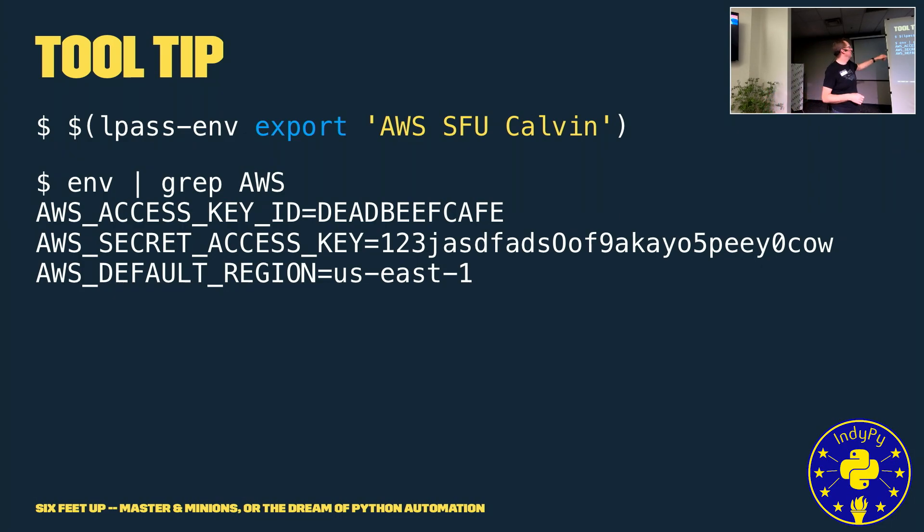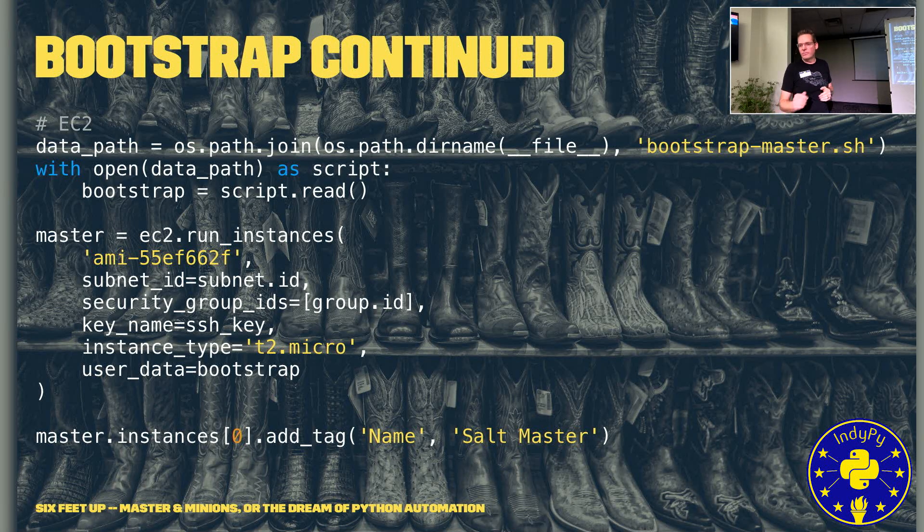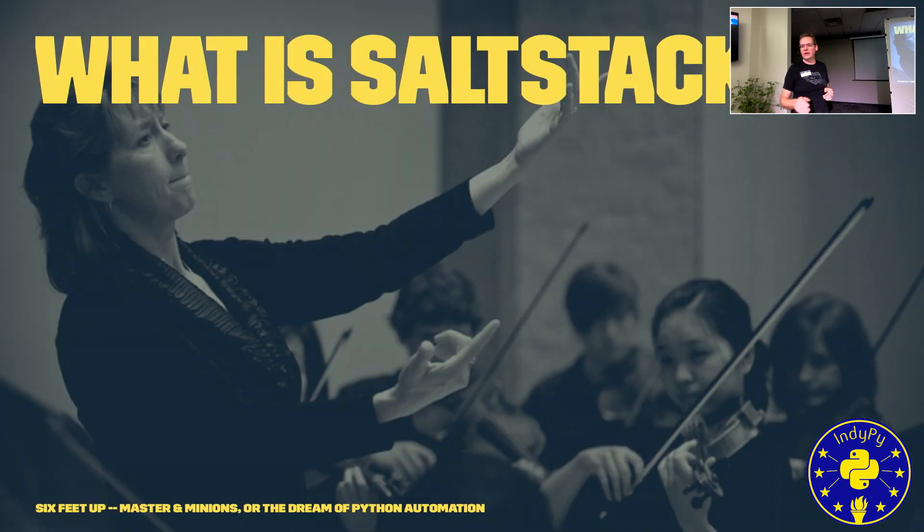Those are obviously not real keys — you can try them but I don't know if they'll do anything. That's what you get when you use a tool like LPathenv to manage your secrets. We'll now build up our EC2 instance for the control VPC — I'll skip over that detail since the slides are all online if you want to check them out later.